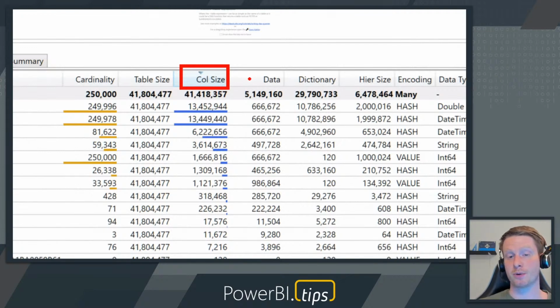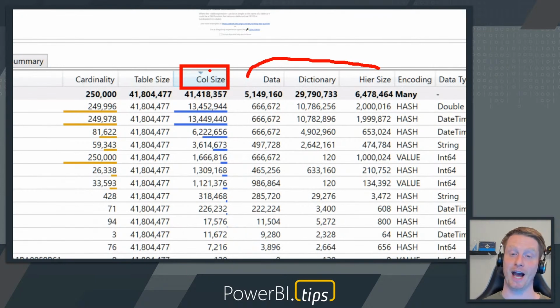Now this column size is broken down. So we'll look at our first column. We can say it's a little over 13. These three values here will sum up to become this value. So these three values are the breakdown of the column size.